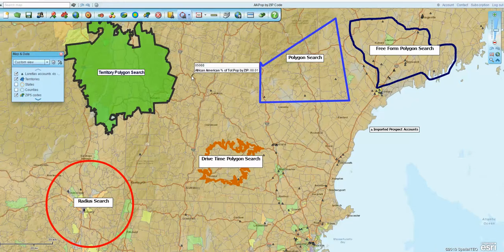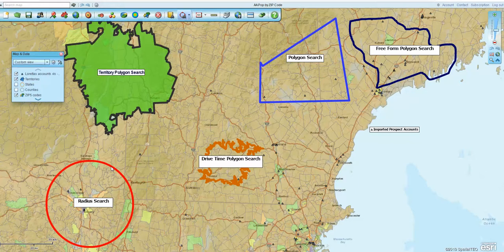Today we're going to talk about the new feature as of December 2018, which is business listings in Map Business Online. Now the map I've got here is just a basic business map. I've done some color coding of my zip codes in the background, and I've put in these various searches just to show examples of a polygon search. There's a couple of them there. A territory search, a drive time search, so that's like in all directions for 50 minutes, whatever it might be. Creates a polygon for a drive time search, and then a radius search.